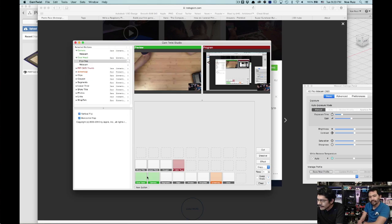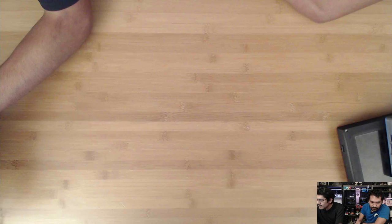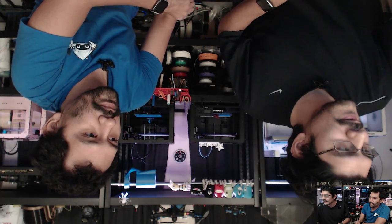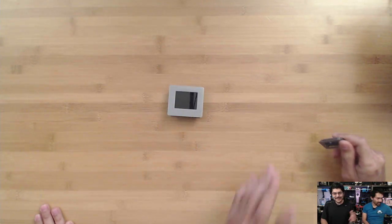Okay, we're gonna go back to the overhead and shift gears to layer by layer stuff. Oh man, I had to be upside down. Very awesome parametric little template that you're working on. That is so small, man, Jesus. Okay, so if you know me, I've been printing a lot of board testers.